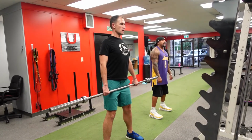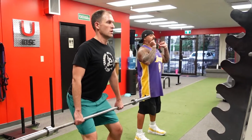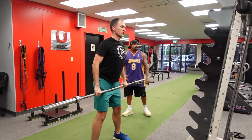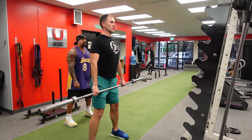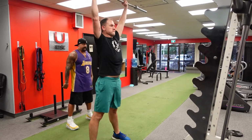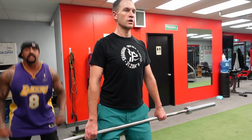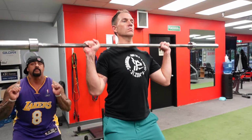I want you to use your hips and knees just a little bit, so just a little bit of a hinge there to get that bar to here. And my knees and hips help me explode through it. You got it. Work it all on the way down. Perfect, so even on the way down, we're gonna bring that down nice and slow, right? Let's try that again. So a little bit of momentum from your hips above. You got it, perfect. And then bring it back just the same way. You got it. So a little bit more of a dip here to get to there. Okay. You got it? Good.